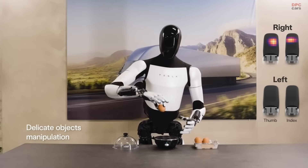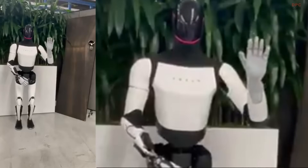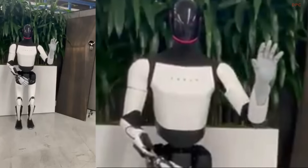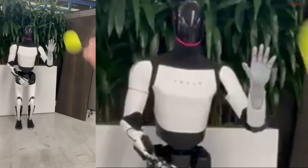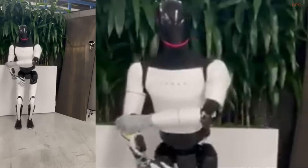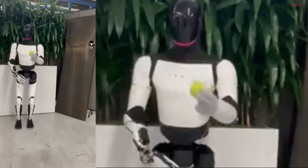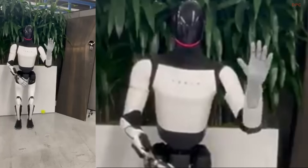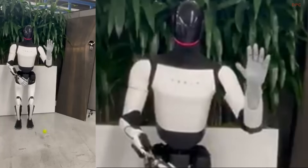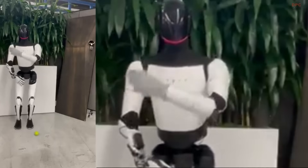In May 2024, Elon Musk hinted at these upgrades, and the results are now visible. This development aligns closely with Neuralink's recent milestone: the United States Food and Drug Administration has granted approval for the Convoy study. This feasibility trial aims to test the brain-to-computer interface N1 implant alongside assistive robotic arms, hinting at the possibility of collaboration between Tesla Optimus and Neuralink technologies.